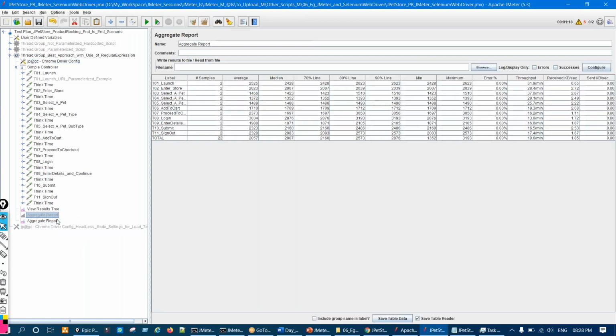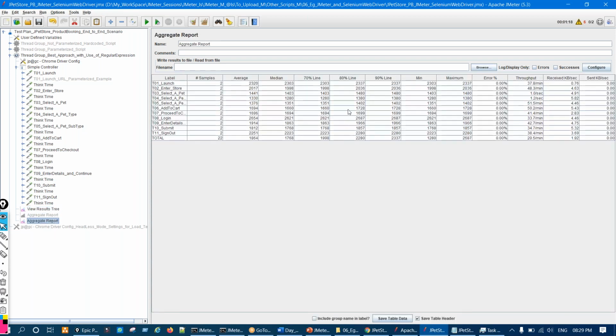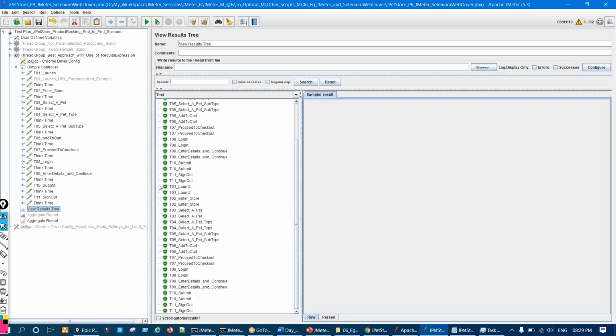And if you verify the response time, you'll see there is not that much drastic change. You might think that if you are running in head mode and if you are not running in head mode, the response time will change. Not that much change here. In milliseconds, some changes are there. Okay, milliseconds. That is the thing.